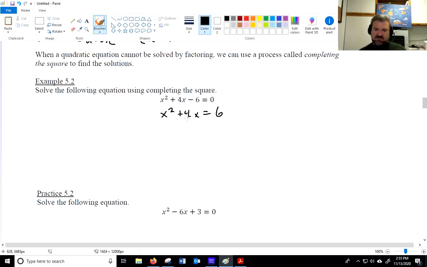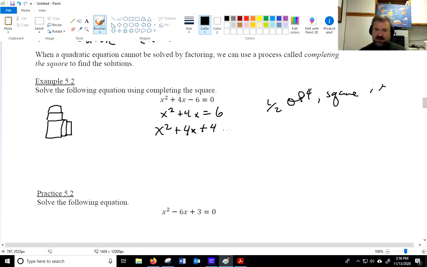Now, do you remember this x squared plus 4x? It had a square there, and then I got these 4x's. Well, I'm going to put 2 there and 2 there. So that process is taking half of that number, and then this empty gap here is that halved number squared. So take half of 4 and then square it, which in this case turns out to be 4 again. So half of 4 is 2, and 2 squared is 4. But when I add to one side, I have to add to the other to keep it balanced.